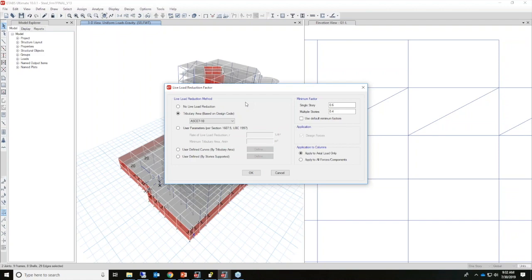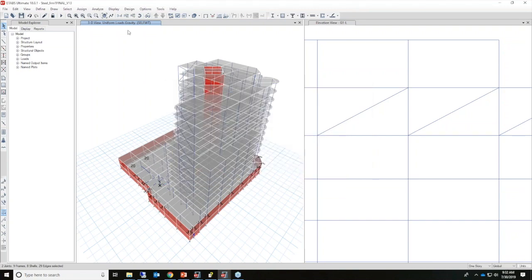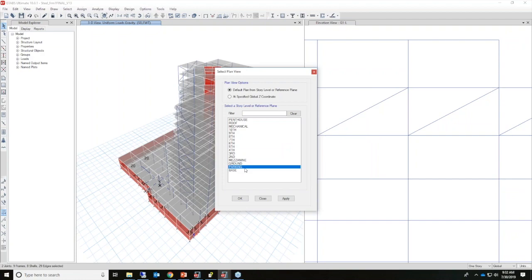There's a question: when we talked about the none area object, let's bring that up again here in plan view. Is the load on the none element added to the load on the shell element below? That is correct.